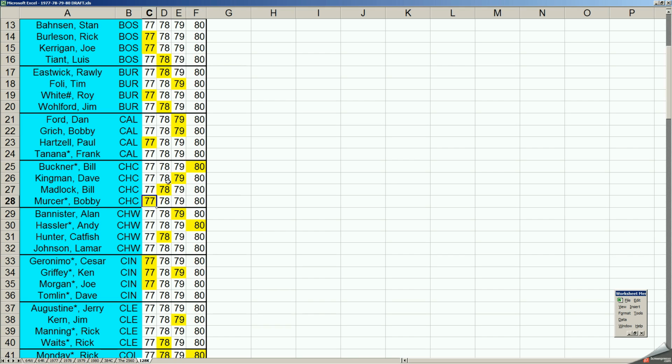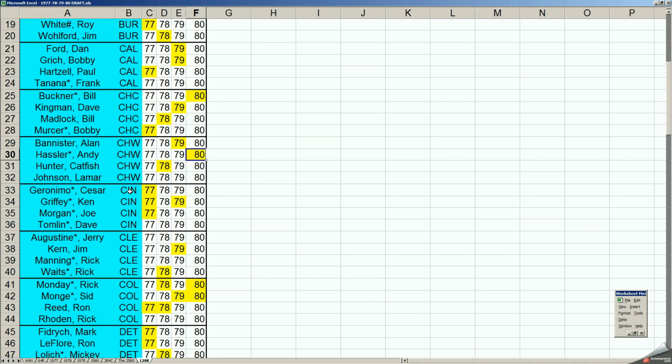4 guys, 4 separate years, which means you can still pick other players from those 4 years. So that's the perfect draft scenario. And no other team has the perfect draft scenario. All right, across town, the White Sox, nothing really to talk about here. These 3 guys. And the Reds.